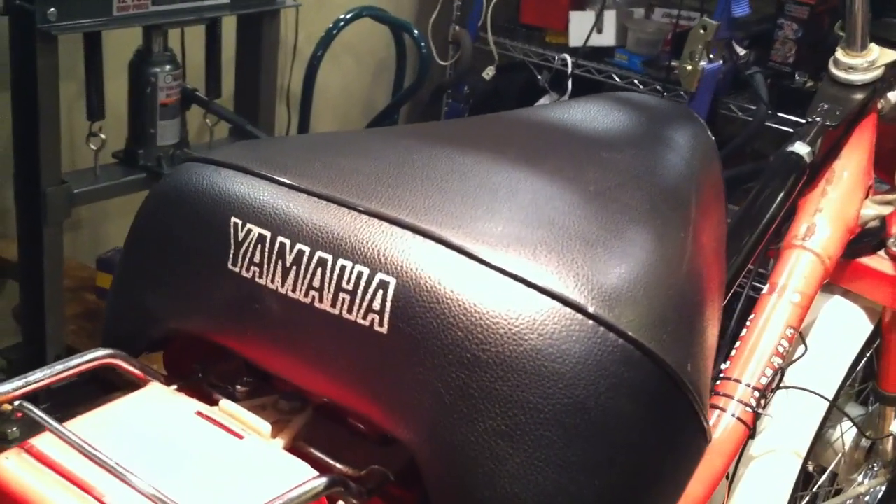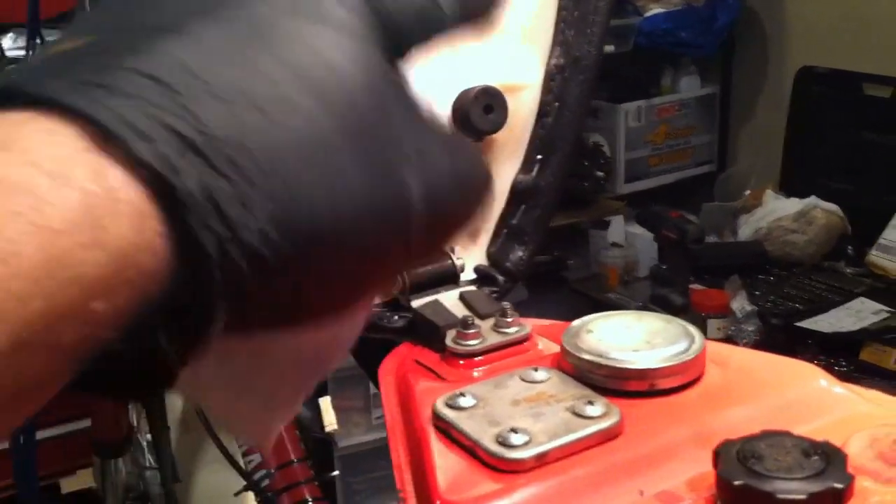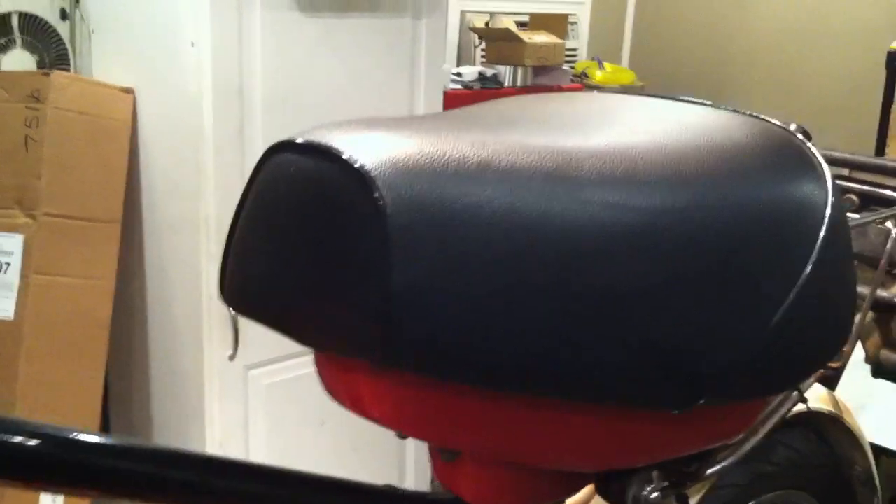Last tip from above: you painted your exhaust, but now your seat looks even worse — ripped, foam hanging out. Get rid of it. Go on eBay for a $25 seat cover. Get a staple gun, start with the back first, then the front, then the sides. Take your time and it'll look great. My first attempt looked just as good as my second or third. It's easy — you can do it, no problem.